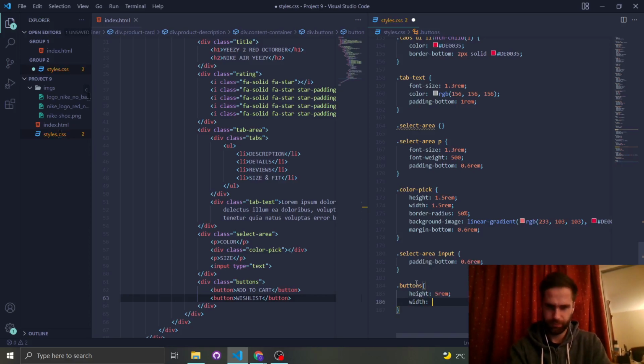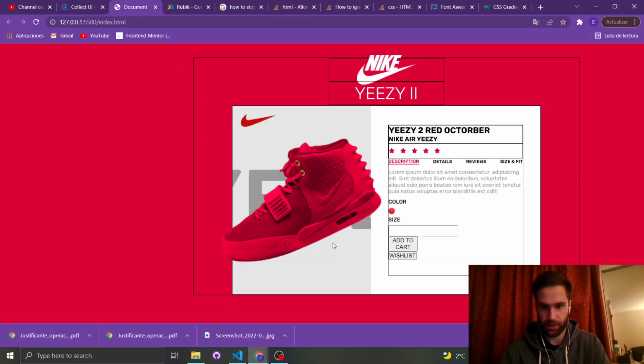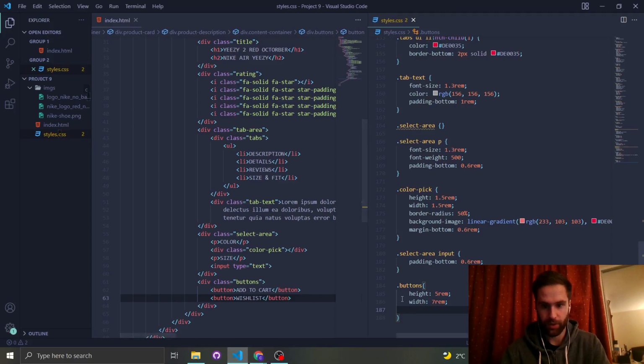That's 80 pixels, that's a lot. 7 rem. And it has a border anyway, so let's see what they look like. Alright, too big. Why did it only take the first one? I should be styling both of them.